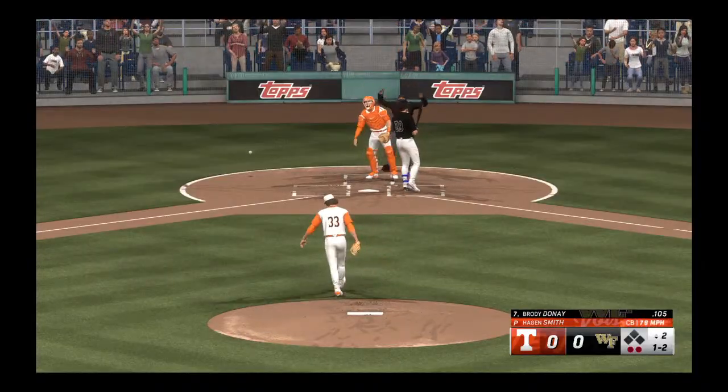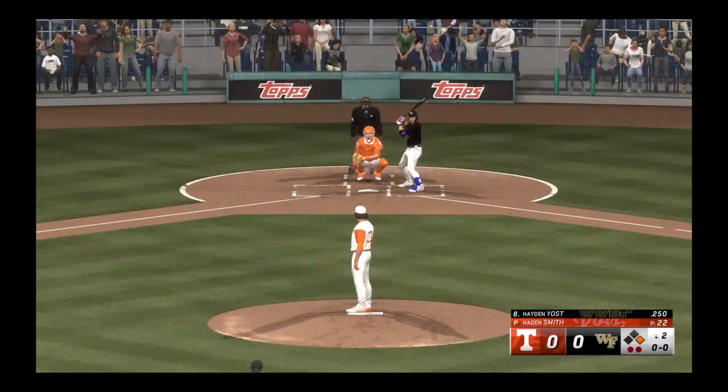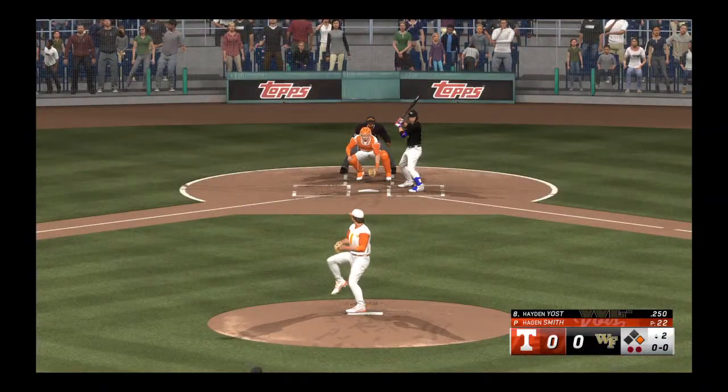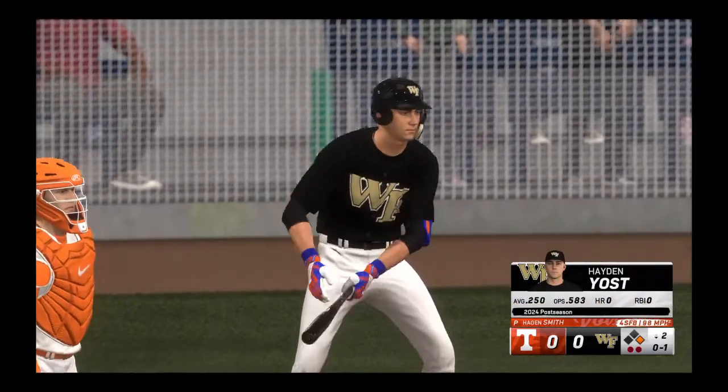Oh, and he hit him. He had 2 strikes on him, and he hit him. Well, he was only an out away from getting through the inning, but he just lost control for a brief moment there. It's not the end of the world, but don't let one mistake turn into another. Get your focus back right here.